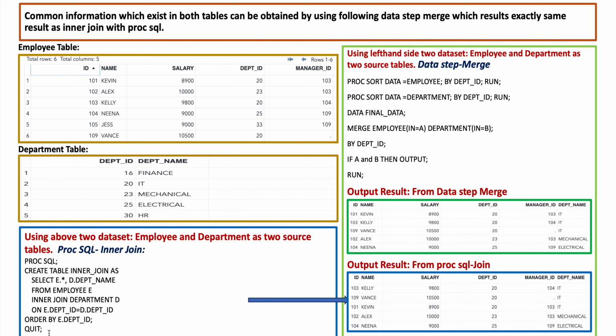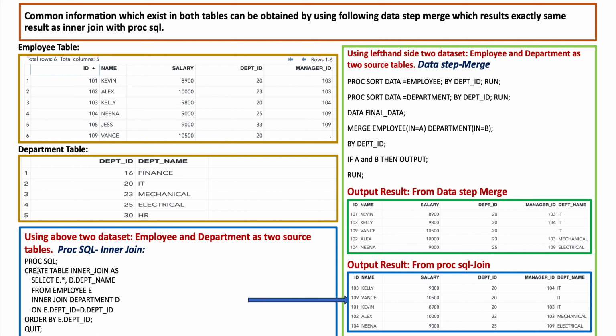In this Proc SQL inner join code, we are going to use the department ID variable to join the two tables, employee and department. That means it will select only those records in which department ID is the same in the department and employee tables.